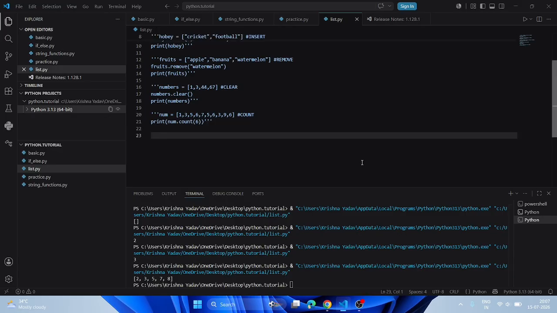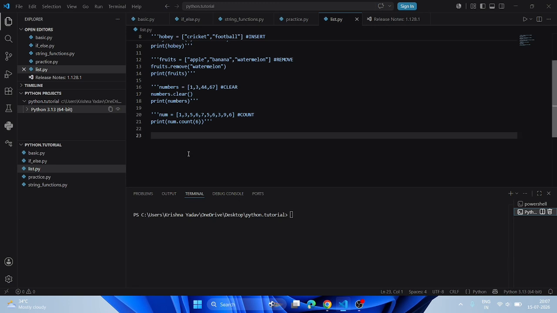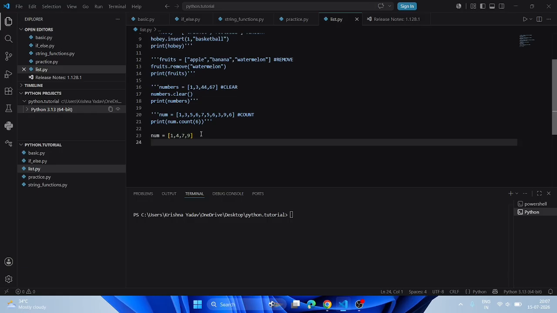So our next function is reverse. In list, one more important function is the reverse function. It reverses the list. Let's take an example. Now reverse. We have to reverse this and print num.